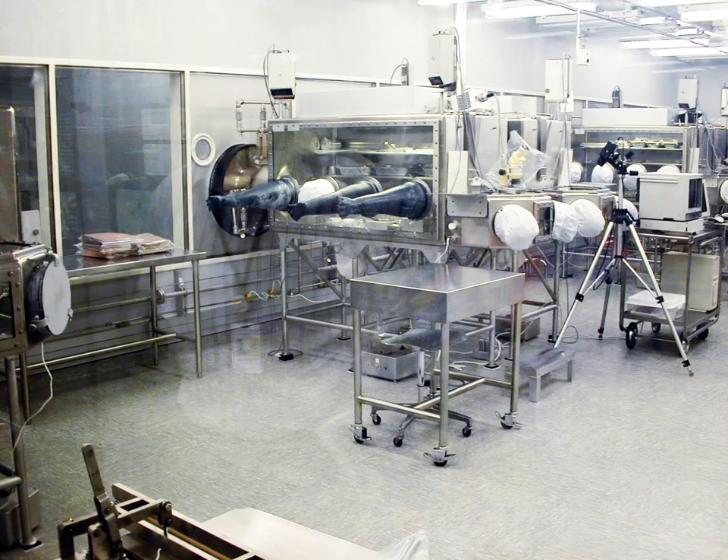As of 2018, JAXA's Extraterrestrial Sample Curation Center and NASA's Astromaterials Research and Exploration Science are the only two BSL-3 laboratories in the world exclusively dedicated to the curation of samples from non-restricted bodies. The Luna Soviet mission samples are studied and stored at the Vernadsky Institute of Geochemistry and Analytical Chemistry at the Russian Academy of Sciences. The key feature of JAXA's curation facility is the ability to observe, take out a portion, and preserve a precious return sample without being exposed to the atmosphere and other contaminants.